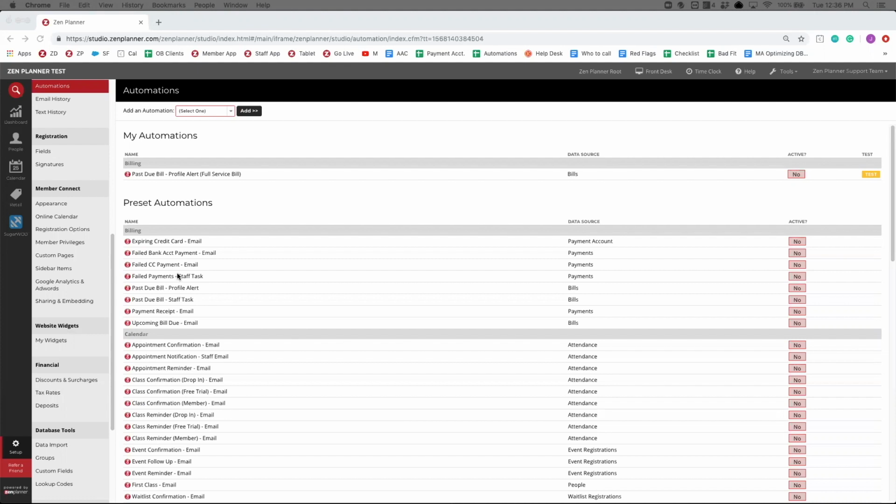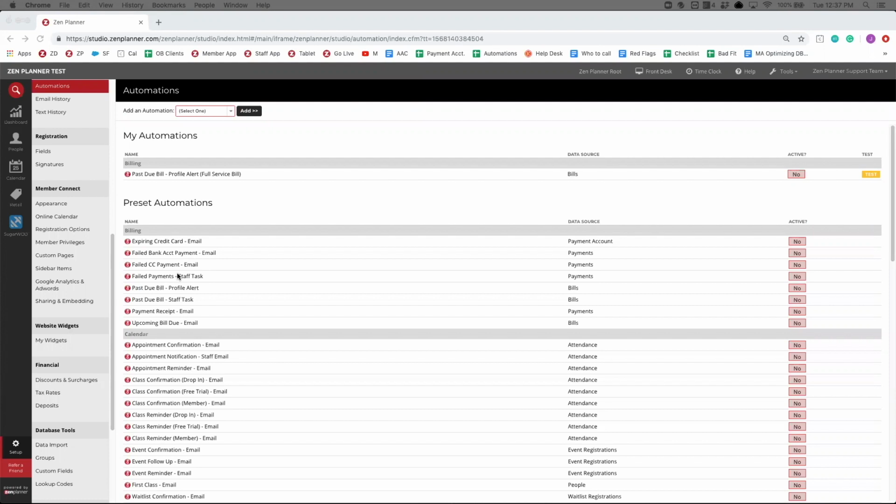These are stock templates, and we highly recommend that you customize the language of each of these templates to reflect you and the brand of your business, just so people aren't confused when they're receiving these emails, but it's very consistent with any other emails that you would send out.